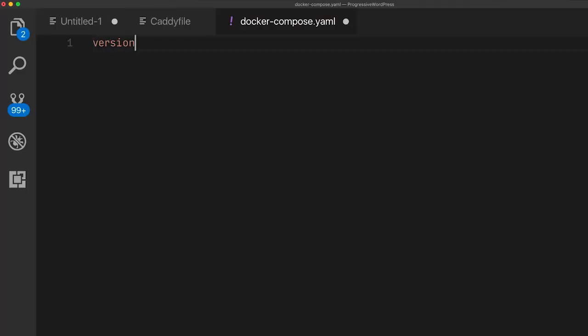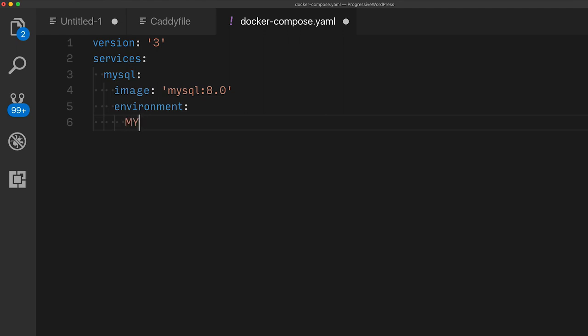To write a docker compose file, we just create a new YAML file. Docker compose clusters are always in their own little network, so we don't need to worry about the network flag anymore. And now it's basically just a list of the machines that we need. So the first service in our docker compose file is the MySQL service. And we're going to define the MySQL password, the image to use, and the volume we want to mount that holds all the MySQL data.